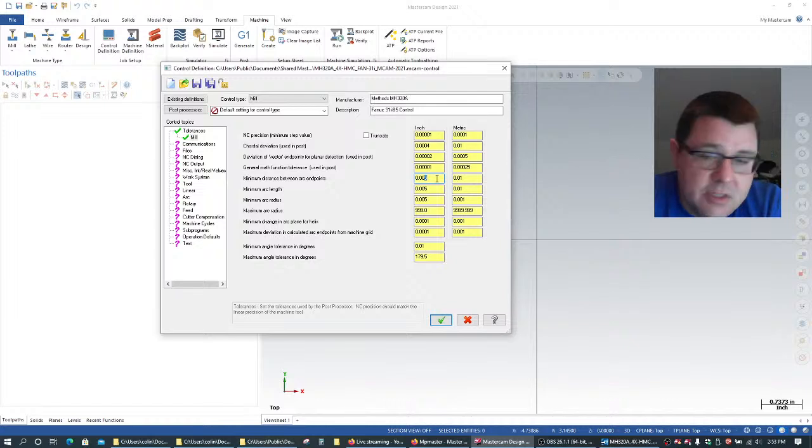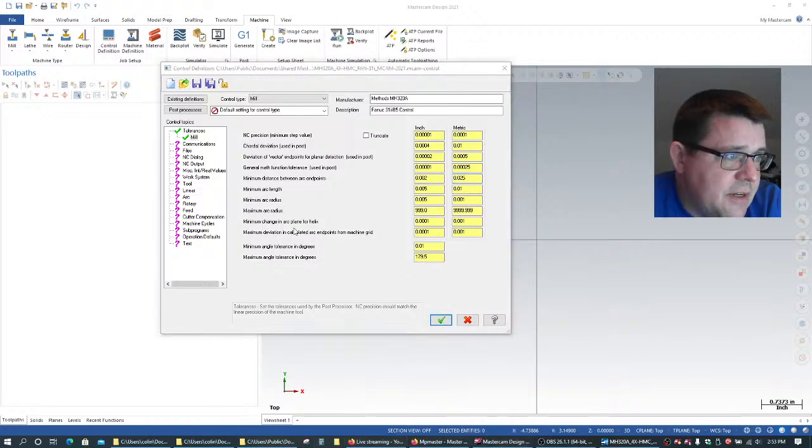For minimum distance between arc endpoints here, I'm going to set this to like 2/1000 of an inch. 0.01 is about 4/10. So we're going to make this 0.25. Let's just check this here.